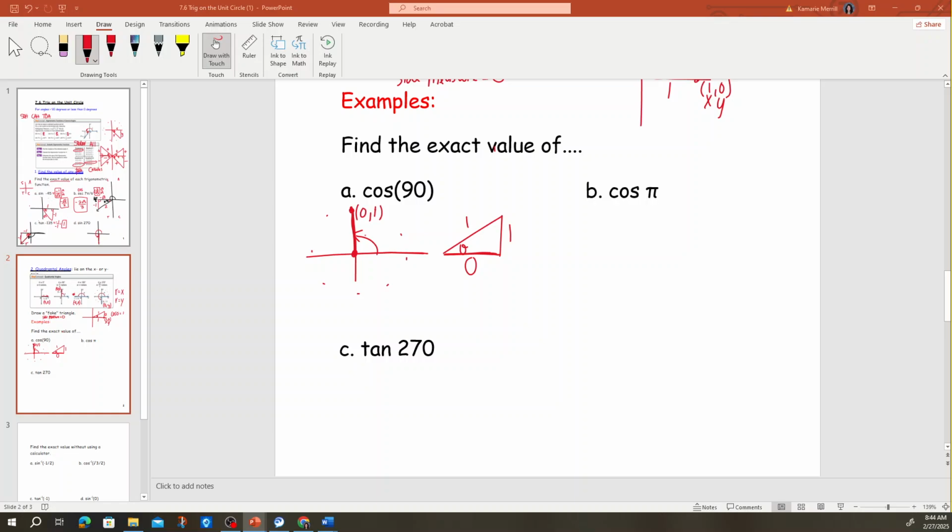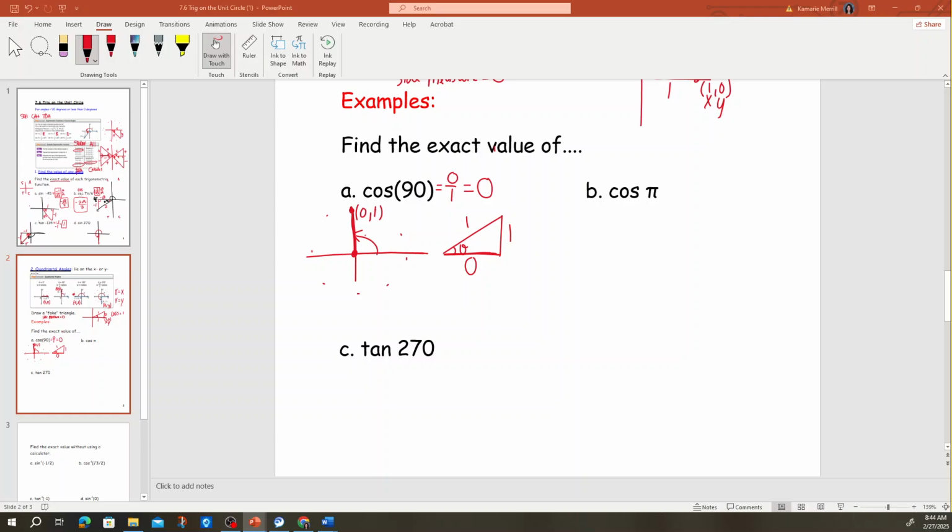Okay? So what's cosine of 90? Go from this little reference angle. What's cosine of it? 0 over 1. So we just get to say 0. So what if it's 1 over 0? Then what do we say? It's undefined. And we are going to have some undefined measures with quadrantal angles.